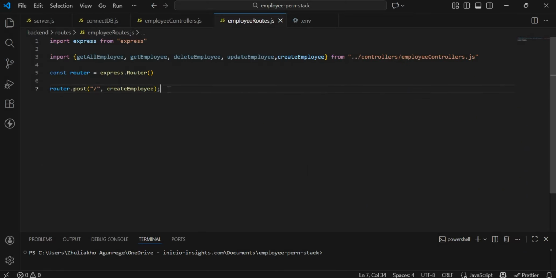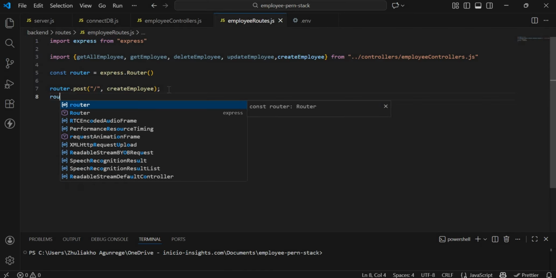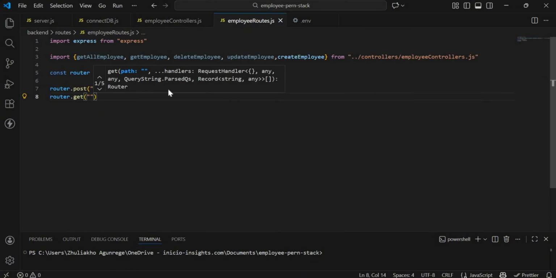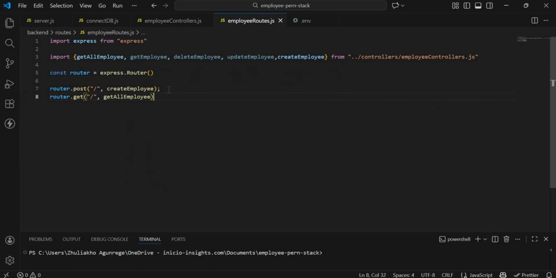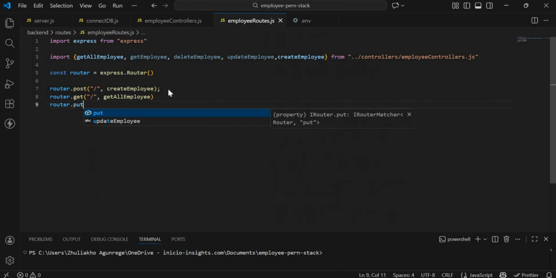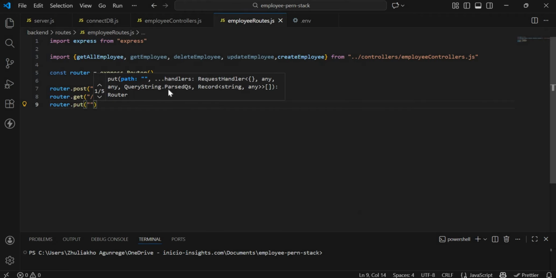Okay. Next is to get employee. So router.get, open bracket, slash, and this will be to get all employees. Then to update employee, we'll have router, we use the put method, forward slash.